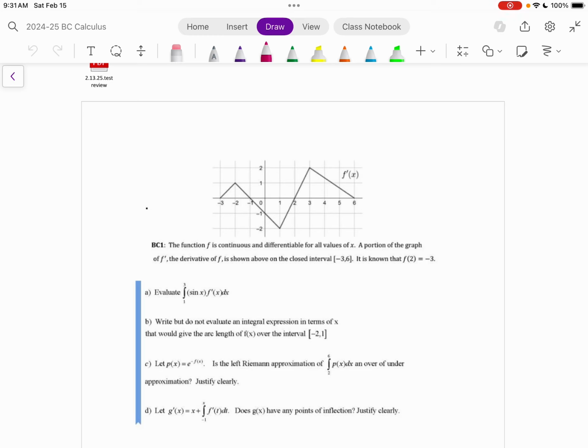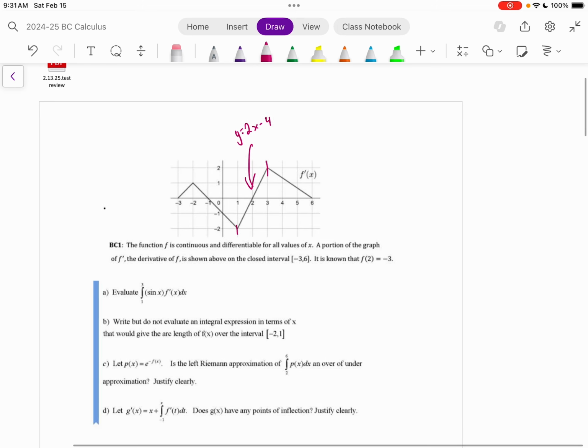This first guy should be screaming integration by parts at you. And the trick here is, if you just tried to use f in general, you would be unable to do that. The key is to notice the bounds from 1 to 3 and to say, oh, on 1 to 3, this is really the line 2x minus 4. If you didn't do that, pause me and try to do it now.